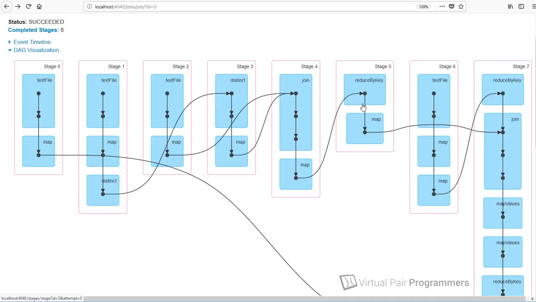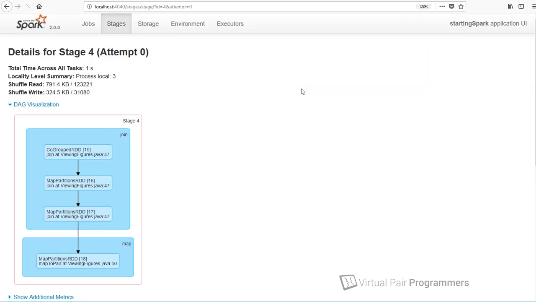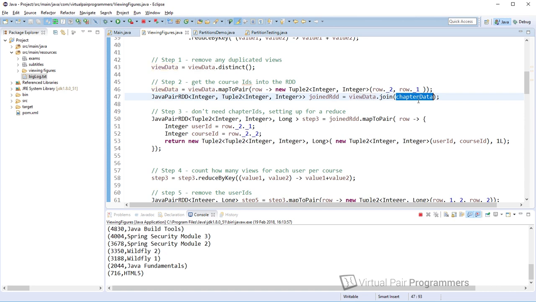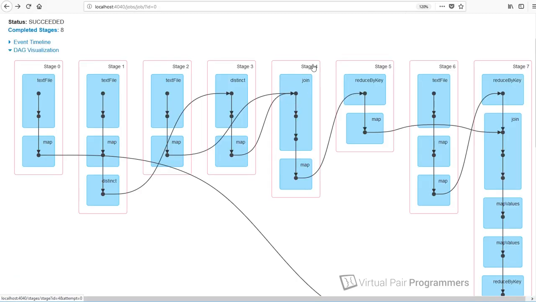And then, well, I can't get my head around what we did after that. It's quite complicated, but we have various jobs where we're doing things like joins, for example. If we take this stage 4 as a working example, this was on line 47. On line 47, we were joining together the viewing figures and the chapter data. So going back, clearly this stage 4 depends on, just following these lines back, these 2 sets of input data, this one here and this one here, being present. And actually this input data here was the viewing figures, and you might remember we had to remove the duplicated views, which is the reason for this intermediate stage here.